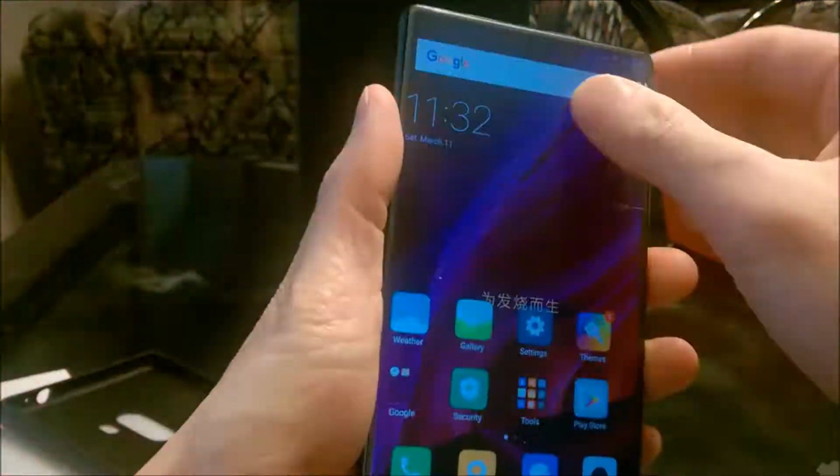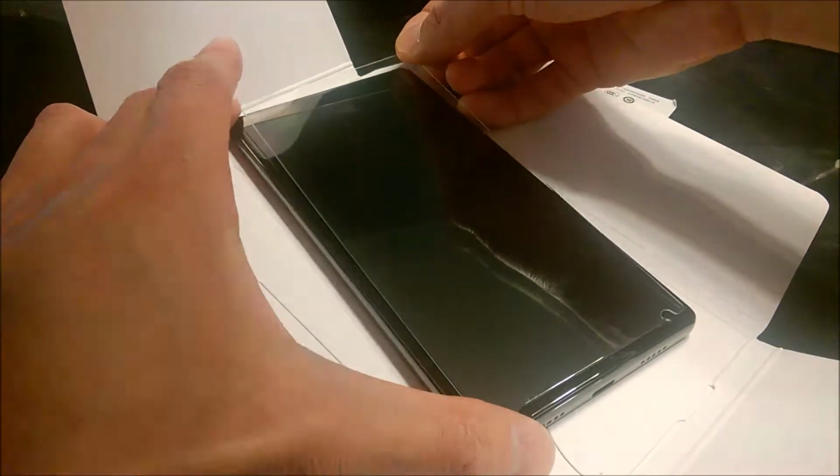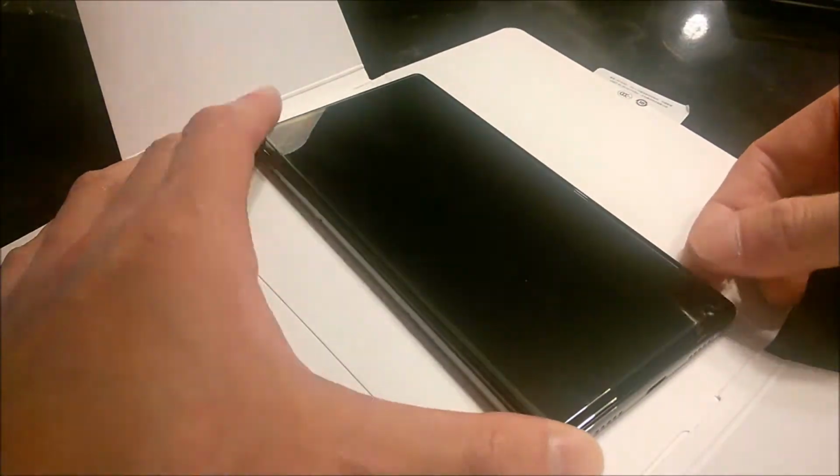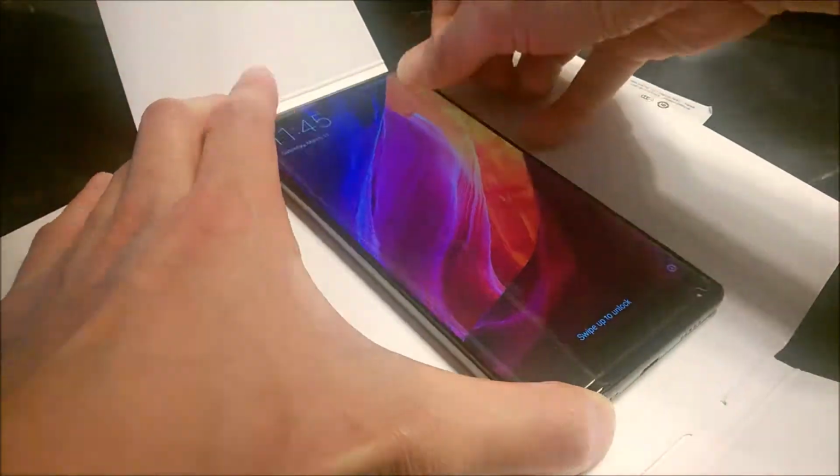It's always a good idea to protect your phone. As you can see in the video, I'm preparing to install a glass screen protector. It's not as difficult as you think, but you do want one that covers the whole screen. Nowadays, phones are very expensive, especially the new ones. So you want to keep your phone as clean and mint as possible, as long as possible, in case you want to resell it.